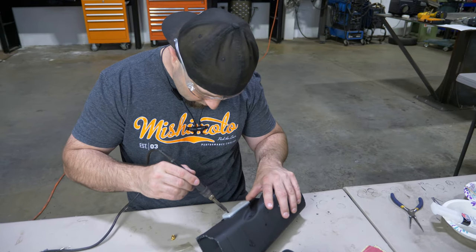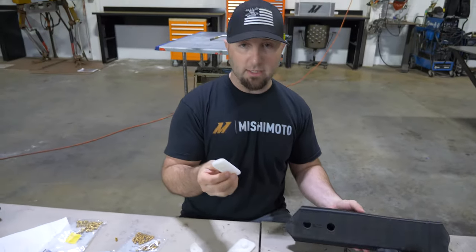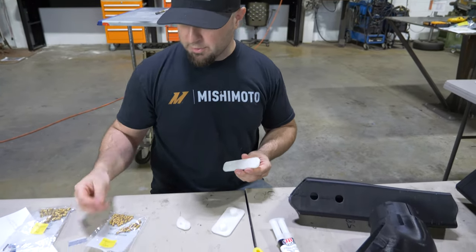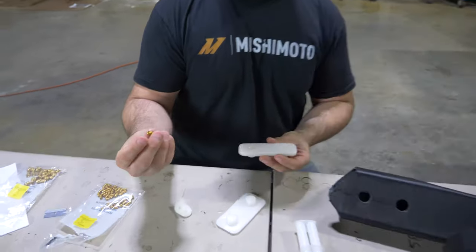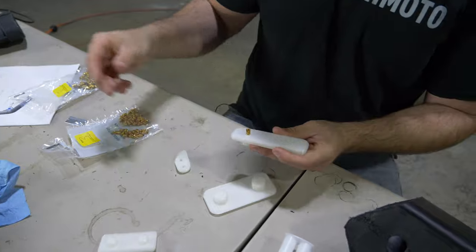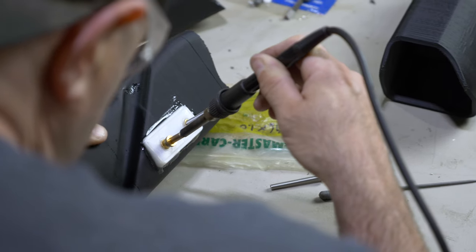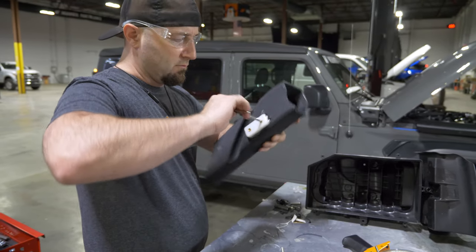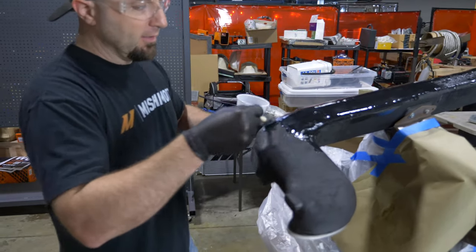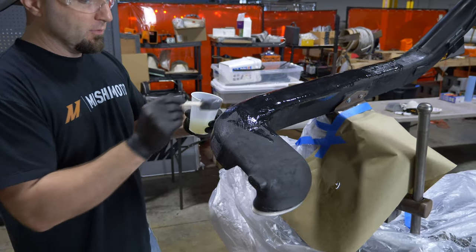It has to attach the body into the brackets, and we put these pieces where the hardware is going to go — we have to put hardware through the bracketry into the snorkel. We've printed these nylon supports that will glue into the PLA tube, and we do something pretty trick: we put these little nutserts in here — they're made for plastic. I'll drill a hole, use a soldering iron with a blunt tip, and press them in; as I press this in it's going to melt into the nylon. This process is what helps it live outside in the sun all day and be able to drive it on the street.